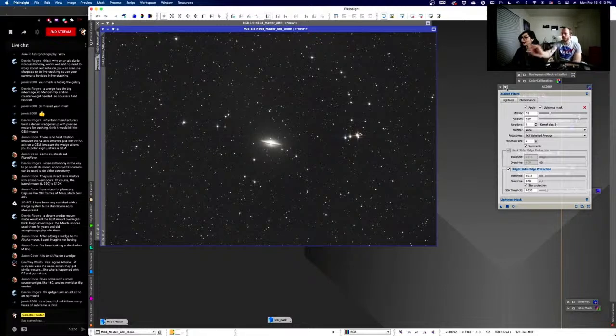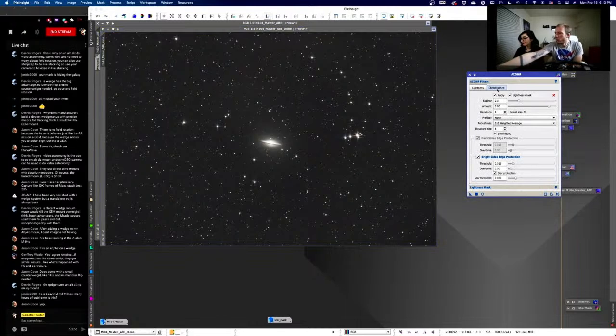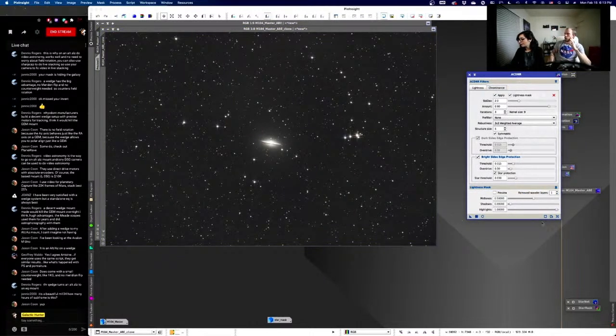Go to lightness mask. So this is kind of a weird one. What you want to do, once again, is create a mask area, but this process has an included mask maker, pretty much. Check preview, the actual preview text. And check now the box for preview. And now open up the preview.